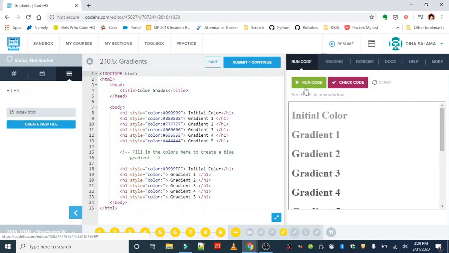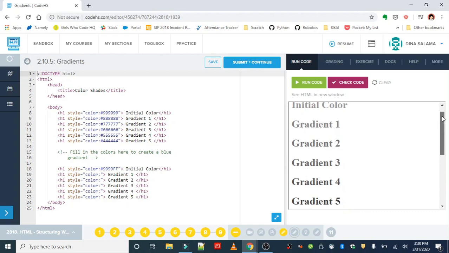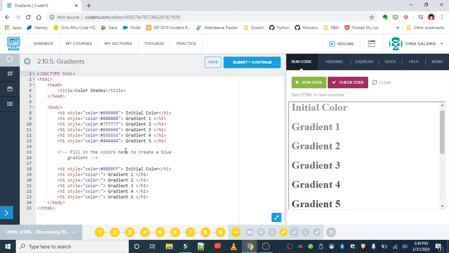Okay, so when we run this, we notice that we have a gradient at the top that starts with a light gray and then goes to dark gray. We want to do the same thing here with this light lavender color. We want to get to darker tones. Looking at the gray example, notice that as the digits decrease, the tones get darker because we're taking away red, green, and blue from these colors, and it's basically giving us the darker tone. So we'll do the same thing here at the bottom. To decrease the amount of red, we'll take it down to 8. To decrease the amount of green, we'll do the same thing, and then the last one we'll reduce the amount of blue.